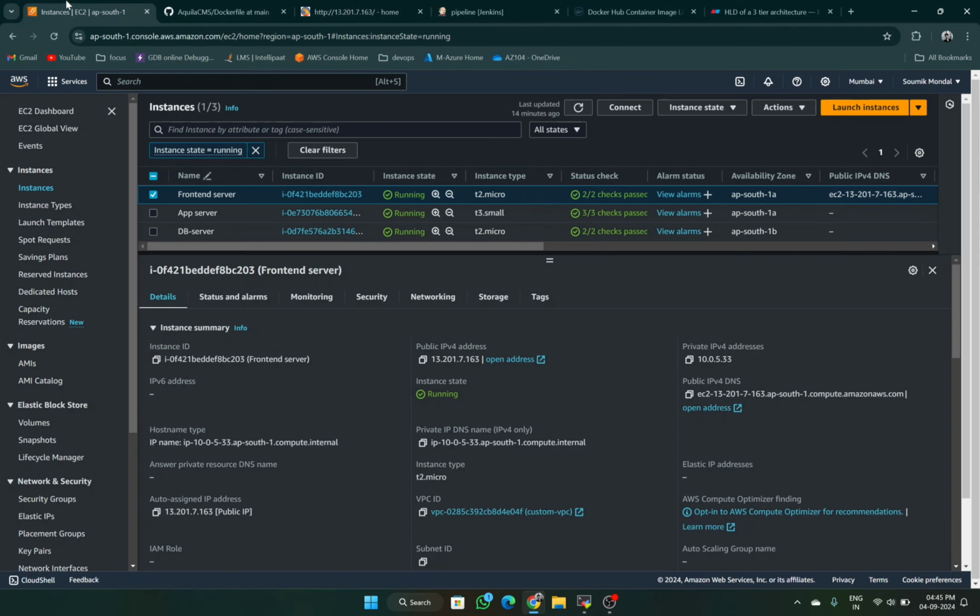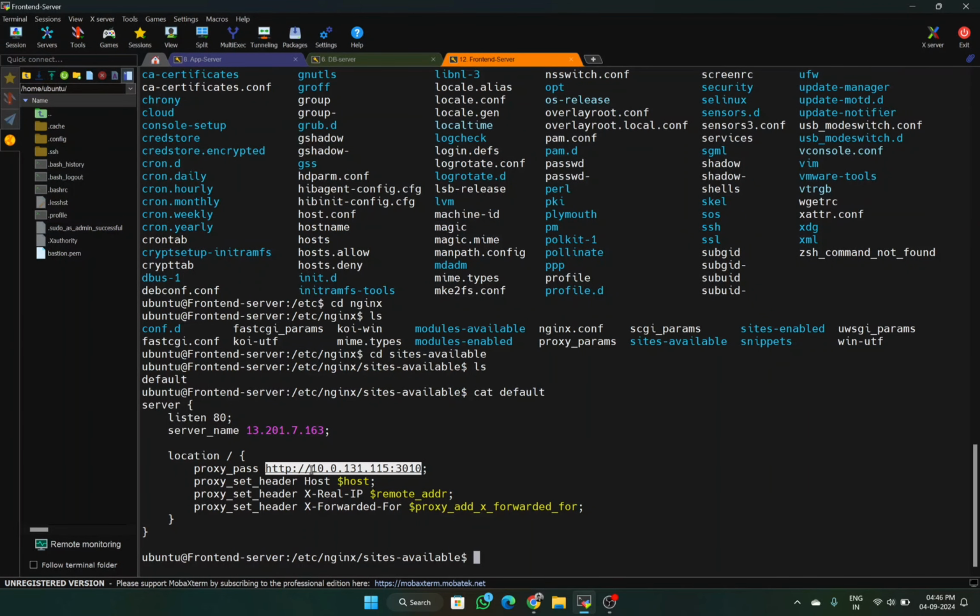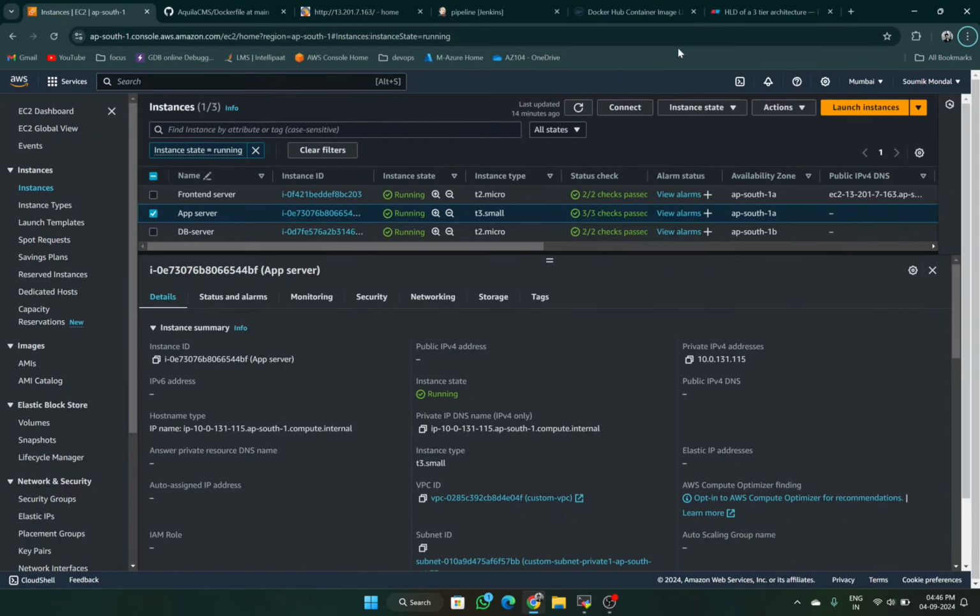Okay, so you can see that the application server IP address is 10.0.131.115, and after that I have used 3010. Why 3010?